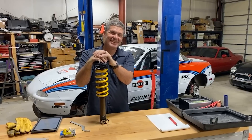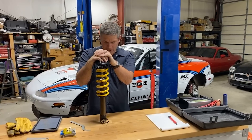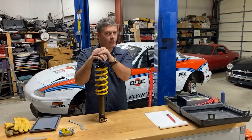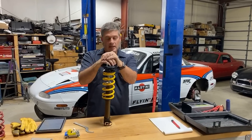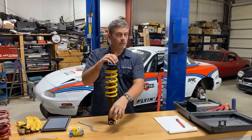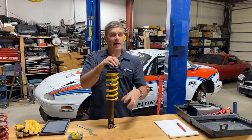Question: what's the general pattern that emerges regarding each coilover's adjustment — for example, is the left front usually shorter when everything is set? The answer will become more obvious as I go through this. If you do have one corner radically different from the others, you do not have a good corner weight job, or you have a bent car. You should end up with very similar side to side. And remember — we cannot use this to make one corner heavier alone. It's always going to be a diagonal: if you make the right front heavier, you're also making the left rear heavier, and taking weight off the left front and right rear.